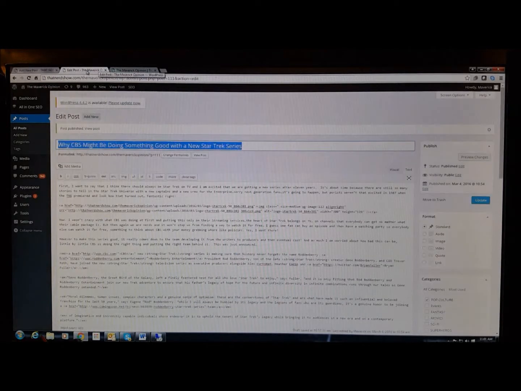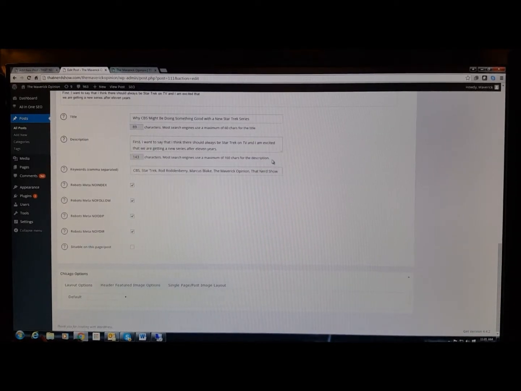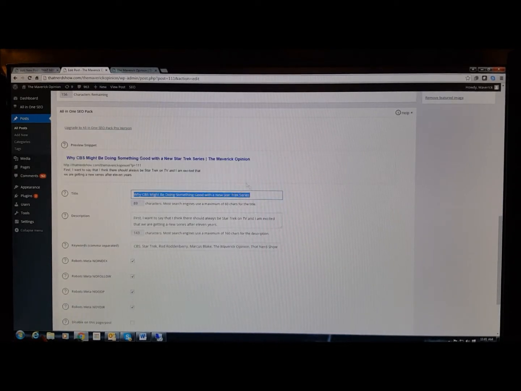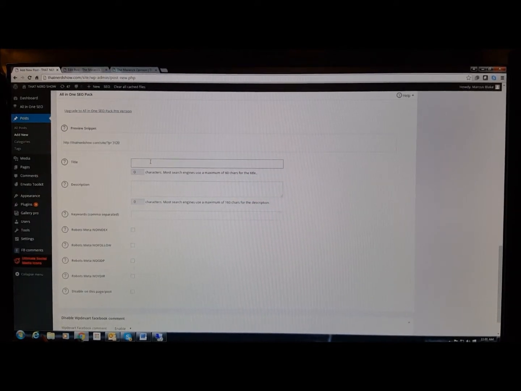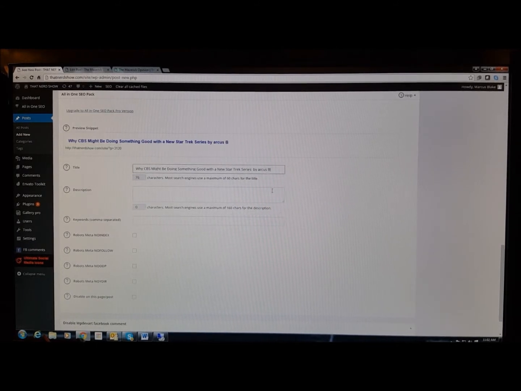Now the easiest thing to do is to go back to your tab where you're logged into your blog, find the All in One SEO Pack that you set up and just copy everything. We're going to copy the title, except on the main news site, the title should be by your name. And it does help to spell your name correctly.